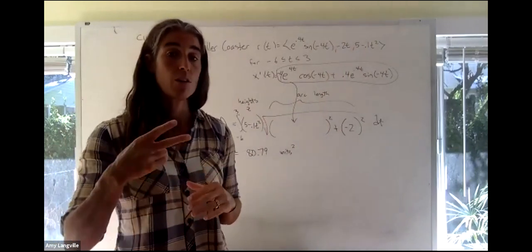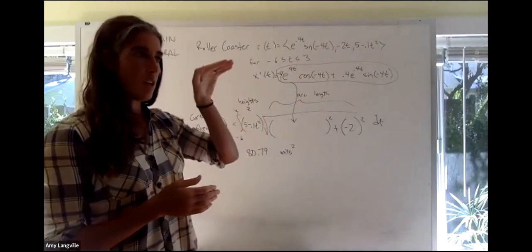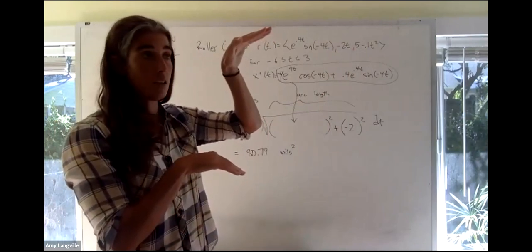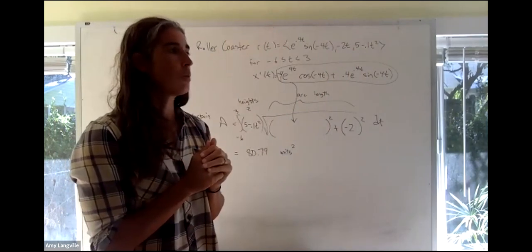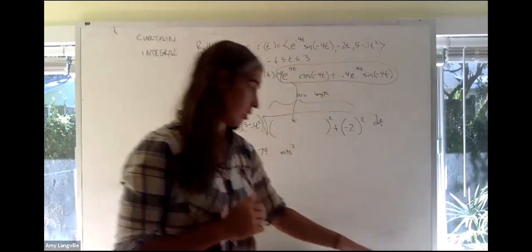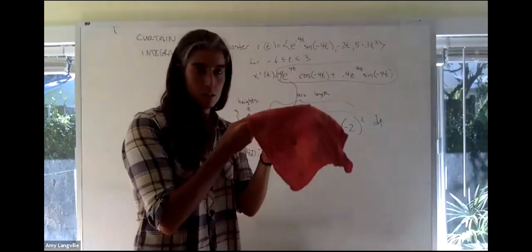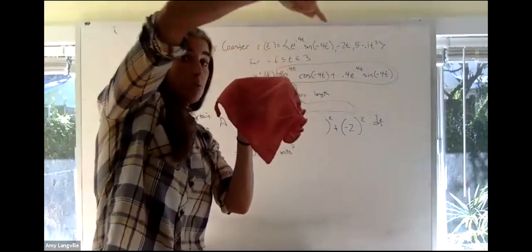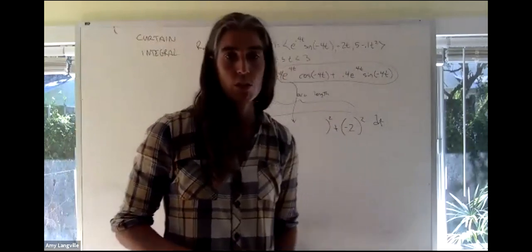Now we're going to go on to two other types of curtain integrals. We're going to have curtain integrals between a space curve and another space curve that doesn't have to be in the XY plane. So yet another space curve. And then we'll go between a surface, something like our surface to a space curve above. So we'll take those extensions of curtain integrals up in the next video.